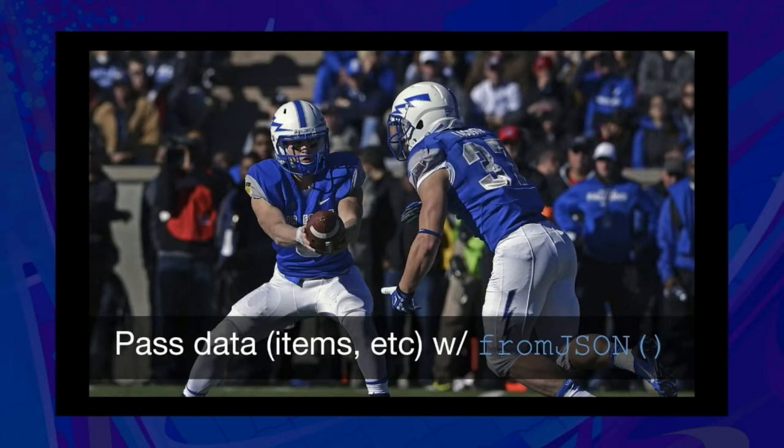This is a workflow that we use with Hub. This is the same workflow that Dave mentioned other products like Story Maps and Experience Builder use. It's a very common scenario. When you do this, there's two types of information that you may need to pass from REST.js to the ArcGIS API for JavaScript. The first is data, right? If you fetched any items or fetched a web map, anything like that. And in this case, the JavaScript API helps us out here. All the classes, almost all of them, have something like fromJSON. So you can just pass that into that fromJSON method, and you'll get a new instance of that class.